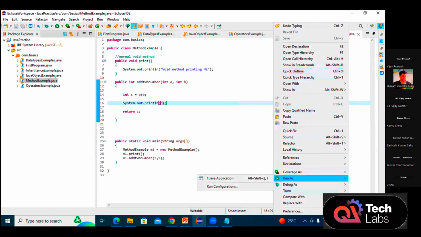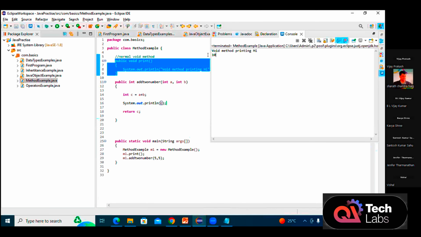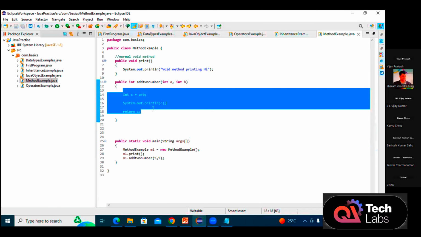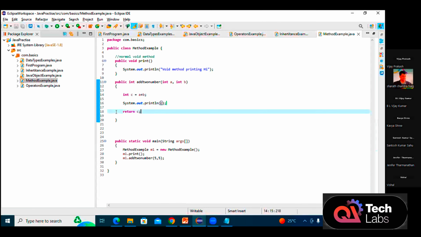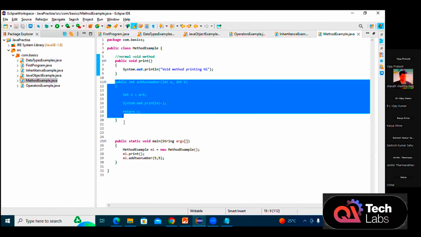See, the void method: this first method definition is also called over here, and my second method, 10, is being printed. In this method I haven't passed anything, I'm just doing the computation, but this method is returning some value for me. What it is basically returning is the sum of two numbers. That computation I have done over here, and I'm passing the values outside the method definition. So this is the difference between your normal method and a method with a return type.